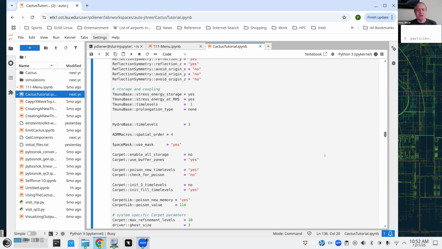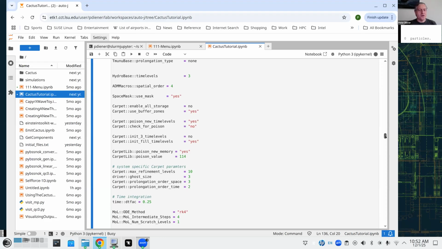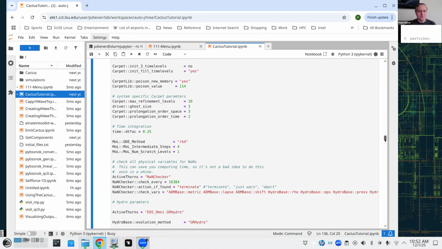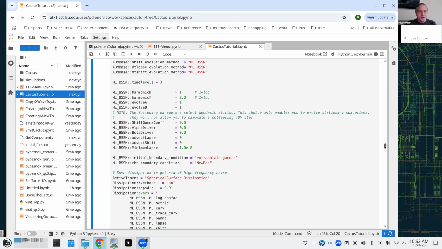I mean, there's no risk in this case of collapse to a black hole, so I don't really understand why the mask should be necessary. But as Steve also said before, normally you don't actually start from scratch when writing a parameter file, and so something like that probably came from a previous parameter file that was the basis for this one. Thank you.